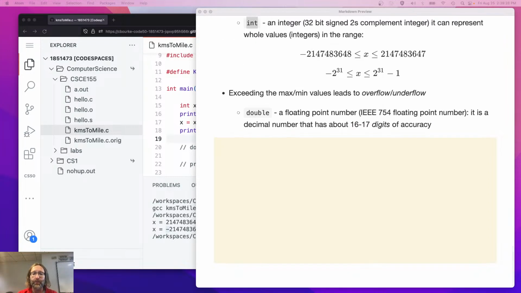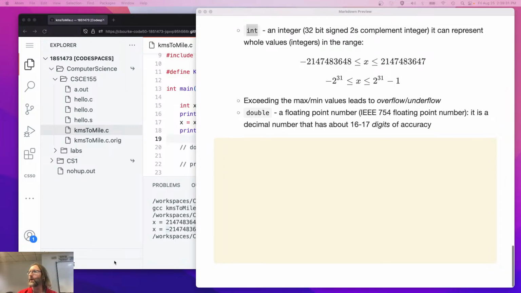There we go. A double is, again, here's the technical term. It's an IEEE 754 floating point number. Don't worry about that. When you get to a hardware class, you're eventually going to have to look at that standard and see how it's implemented. For us, the real takeaway here is that any float, any double number, only has 16 to 17 decimals of accuracy, okay? So, consequently, you can represent pi 3.14159 ... but only 16 or 17 decimals of accuracy. When you get out further, it starts to be 0 or garbage.